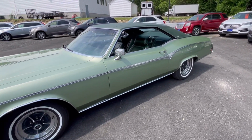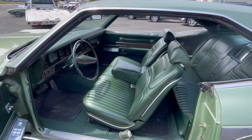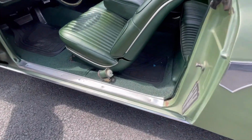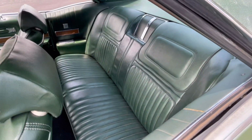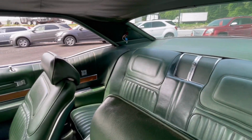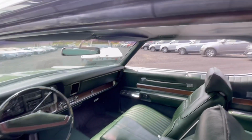Take a quick peek at the interior and then I'll pop the hood. Brand new carpets in this car. Brand new front seat. Looks amazing. It matches the rear seat pretty well, even though the rear seat is original. Has a couple little flaws in it, but for the most part, it's very nice for being 55 years old.